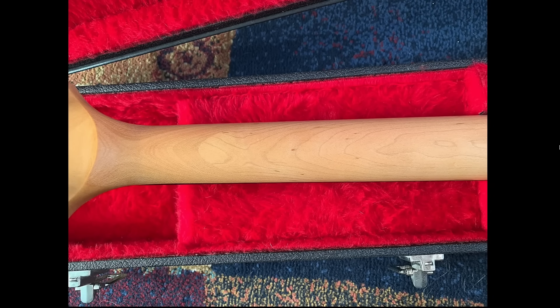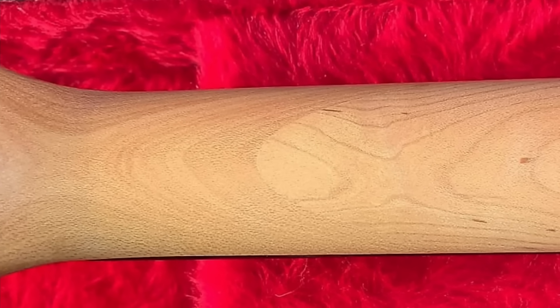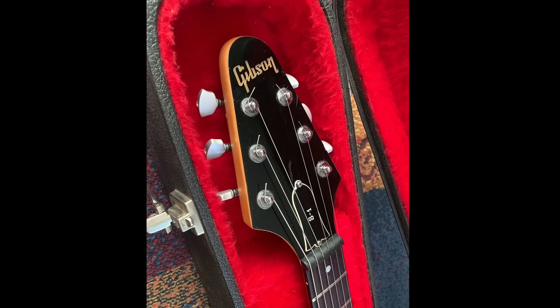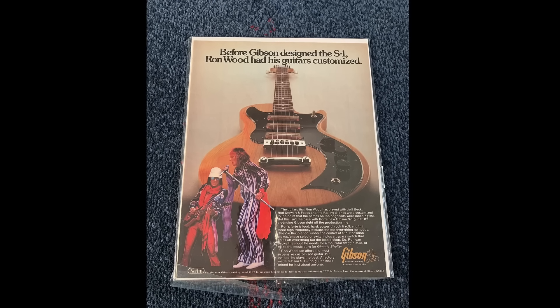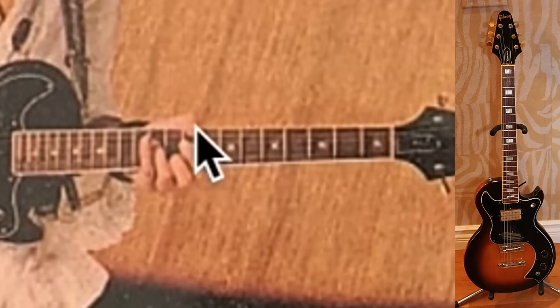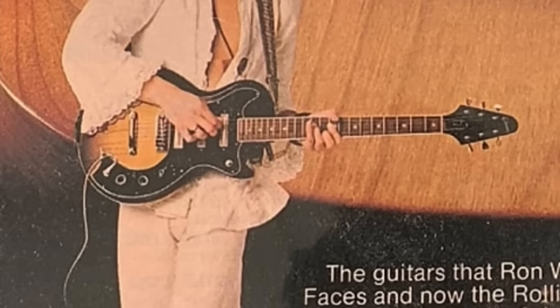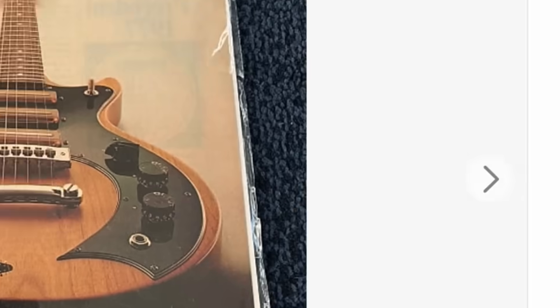Here's another cool thing about the Marauder S1 series: not only are they a bolt-on neck, but they're also a scarf joint. Yes, there are legit Gibsons out there with scarf joints. Basically they took these necks and slapped these headstocks on them, which are Flying V in style — multi-piece construction. This one's got some cool wood grain and appears to be in okay shape, well, until you see a big ding. But he's got some original marketing materials here. Zoom in on this one — that S1 has neck binding! I was always hoping there was an S1 custom out there, and I think I found a new Holy Grail I need to find. That's why I love doing this guitar hunting every morning. This listing ended up being a bust — crazily overpriced — but I learned something new.